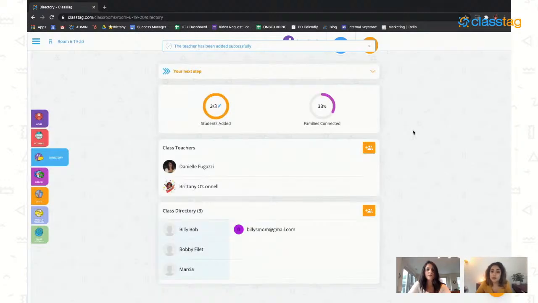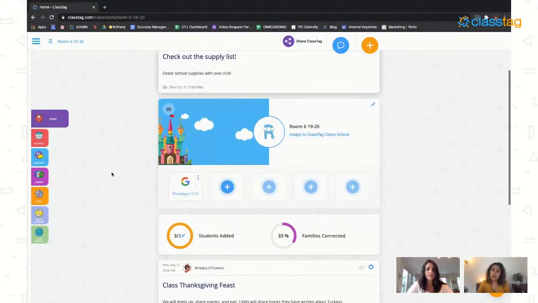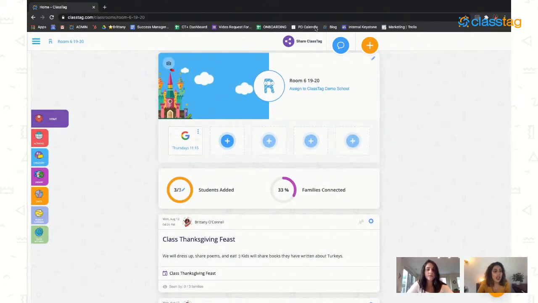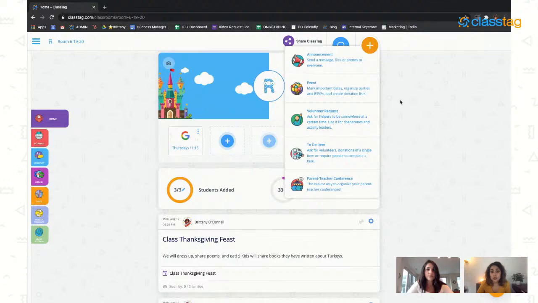And once they receive that invitation, you'll see them added to the directory, and then they will be able to message people or post in your class and comment and reply. However, I believe, Danielle, the inboxes are separate. Yes. So every teacher would have their own inbox, just like every parent has their own inbox and every school leader has their own inbox. Correct. So as long as you're sharing with your co-teacher, they'll just be able to see everything that's on your homepage and create events, activities, and whatever kind of post the teacher can create.